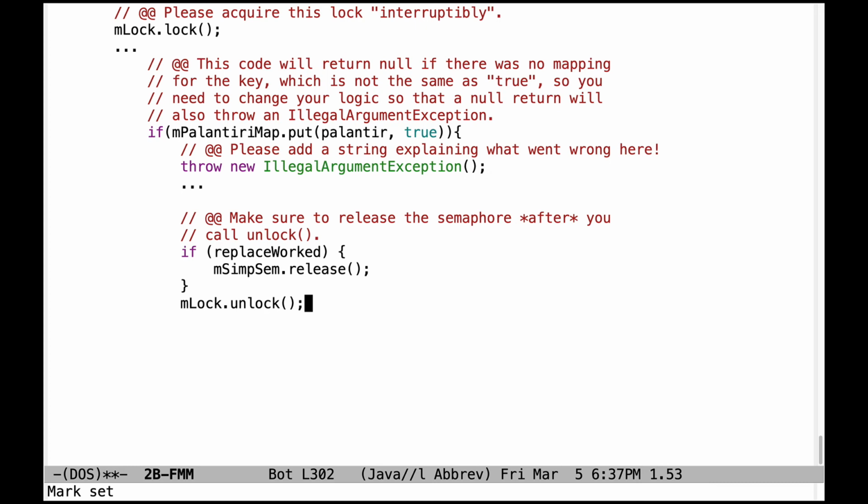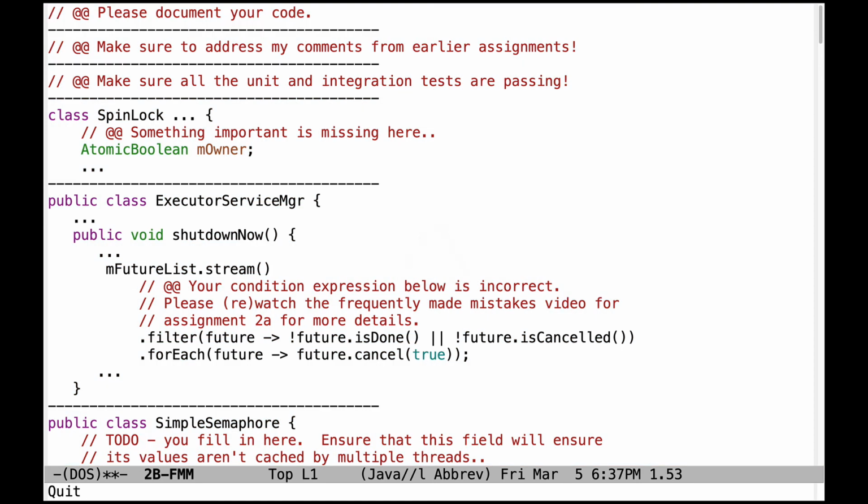So those are the various frequently made mistakes that I saw when I reviewed people's code. Please take a look at my comments on your code. Please also make sure you run the unit tests. Sometimes I miss some of the mistakes people make when I review the code, because after reviewing 35 submissions in the span of a day, it gets a little blurry after a while, but I should have captured everything here.